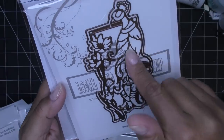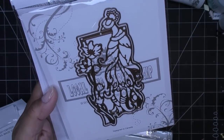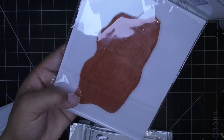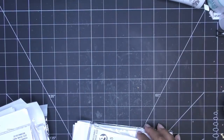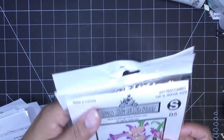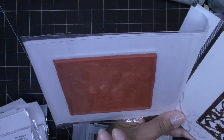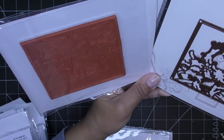Again, the outer die, and that inside die that gives you all the different emboss feeling, if you're going to run it through again with a rubber embossing mat. And again, it's that kind of stamp where you're coloring the stamp, and that's how you get your image. And see, that one has an S. I have forgotten, you guys, I'm sorry. I'm pretty sure the S probably means about coloring it in, but I'll have that info there.